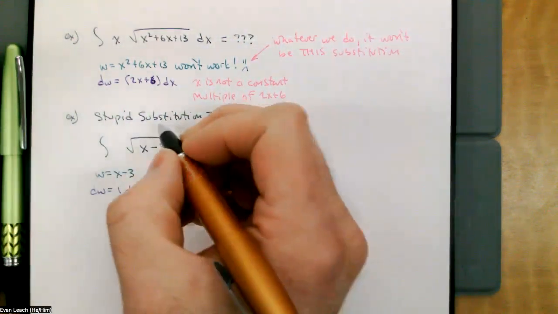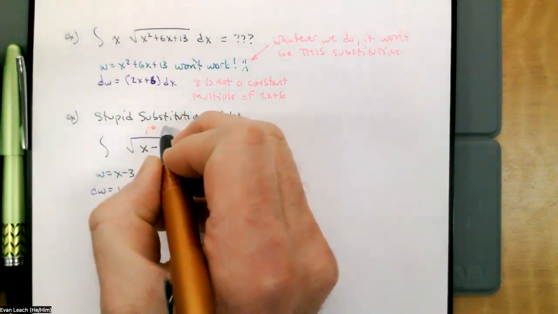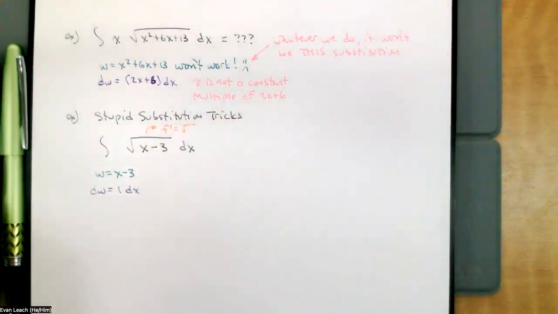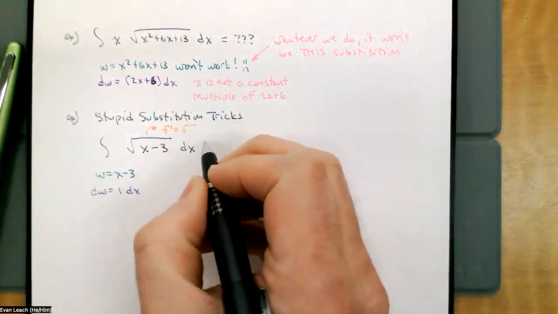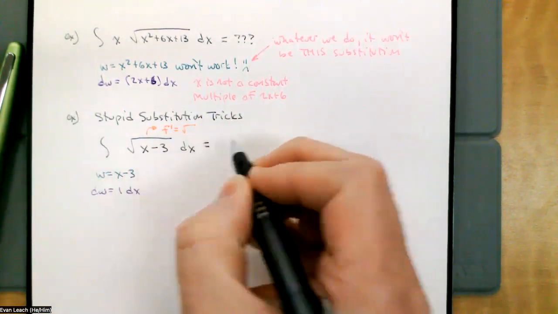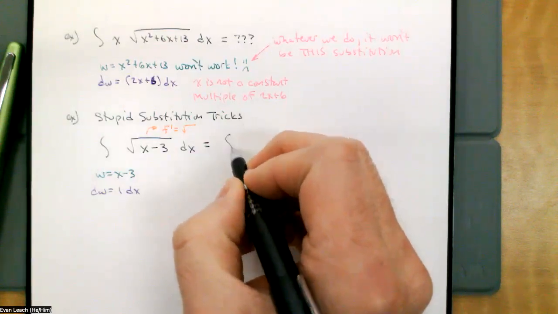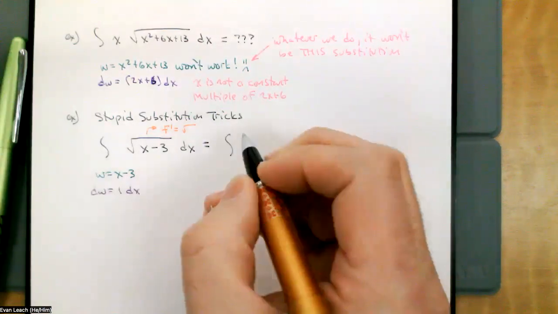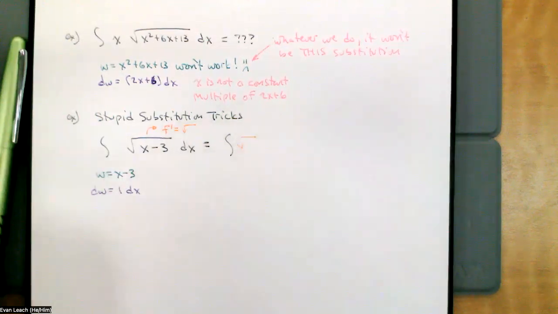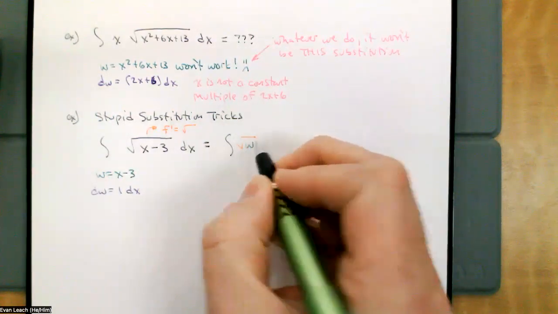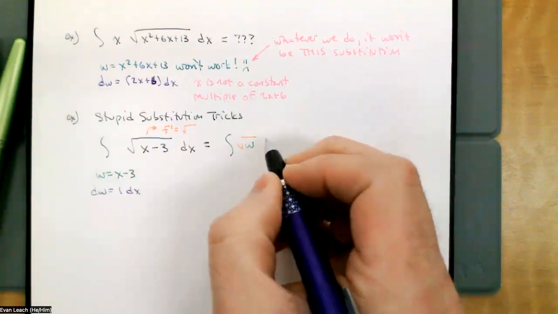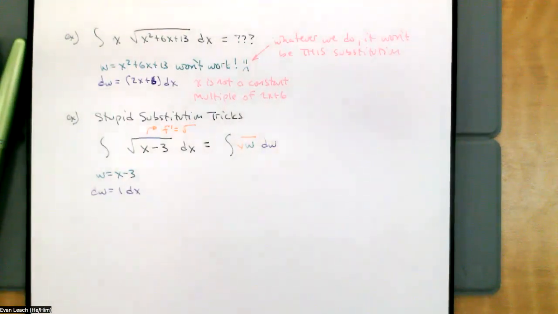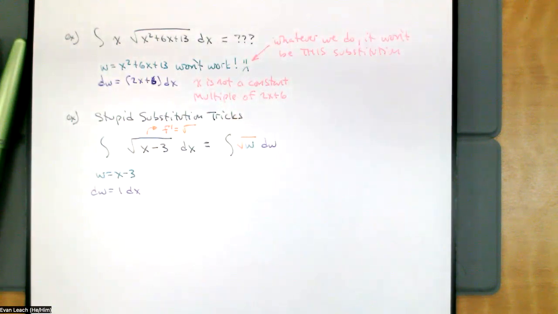And our outside function is still the square root. So yeah, there's nothing fancy going on here. It's a little bit harder to spot if we hadn't been doing this all day. But there's our square root, there's our W, and dx is our dW. All that's going on here is we're shifting. W and x are just horizontal shifts of each other. That's why the substitution is so simple. We didn't have to stretch anything out.